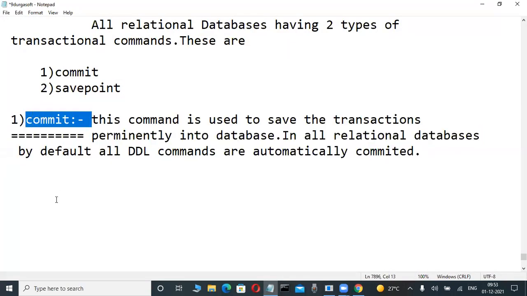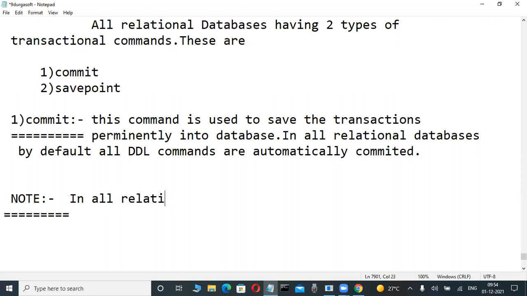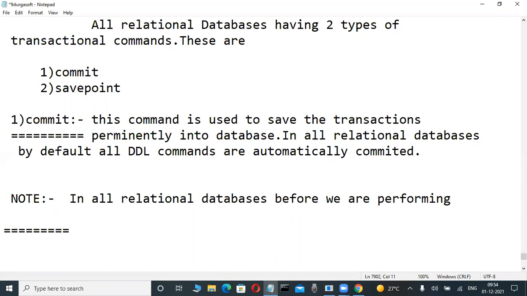Okay? Now write some theory. Write a note. In all relational databases, before we perform rollback, the table data must be committed.